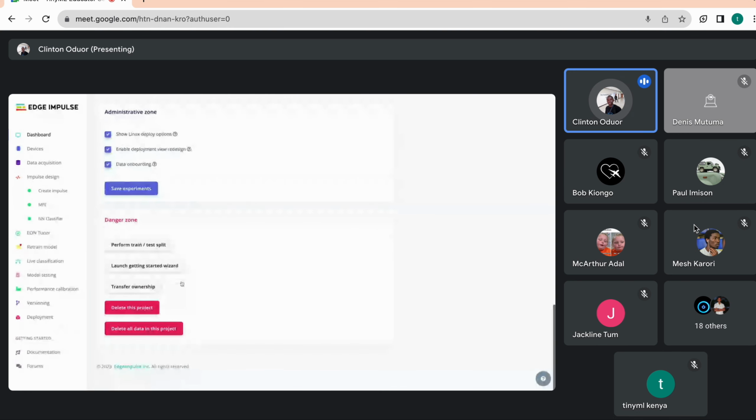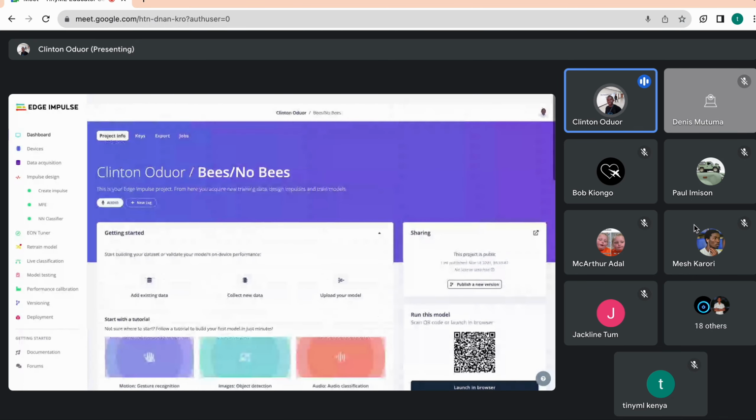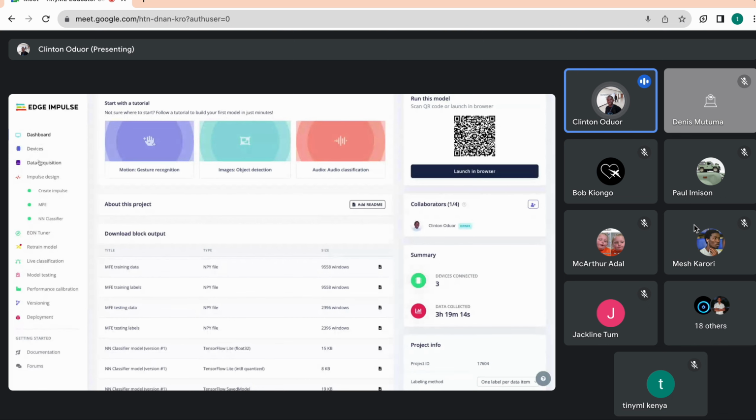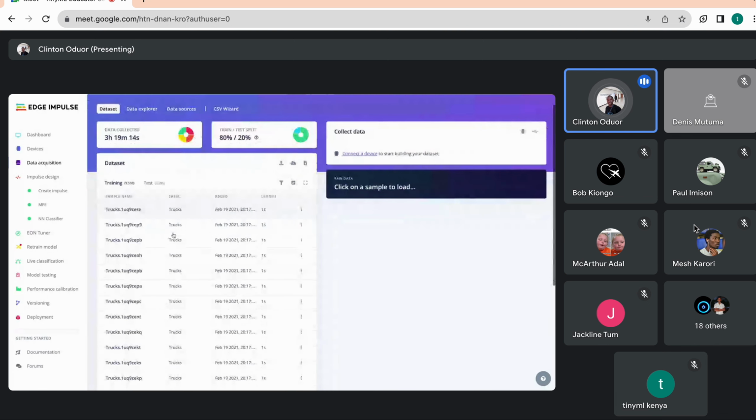So I'll just go through the most important parts. Most of it I've already configured, and most of this is going to be covered in the next sessions.